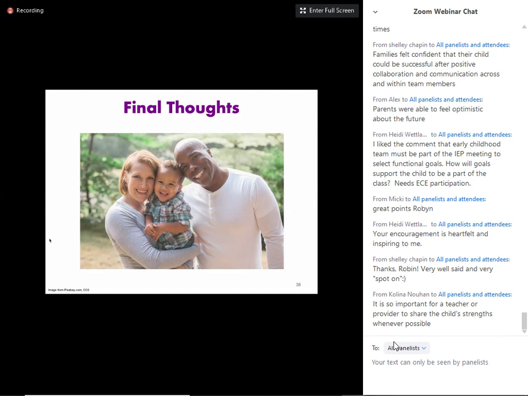We also mentioned a few of the barriers that we have, and I think Stephanie mentioned that in one of her comments, and she said, "What do I do if I don't have enough support?" And I think that's a big barrier and challenge to inclusion. We need to have another pair of hands who can help with different things, with doing the hand over hand support. We need to have other support. We need to have OT and PT and SLP come into the setting and help with different things.